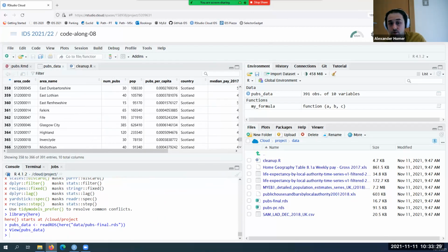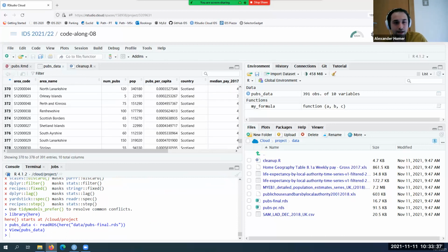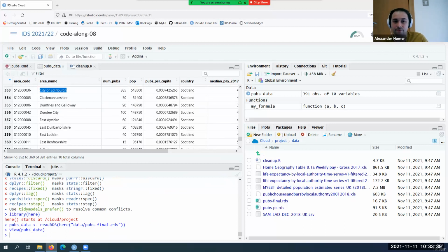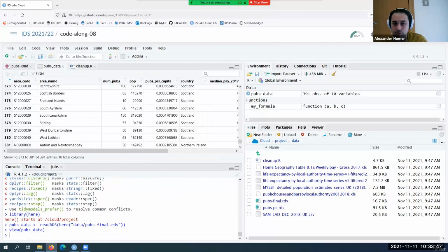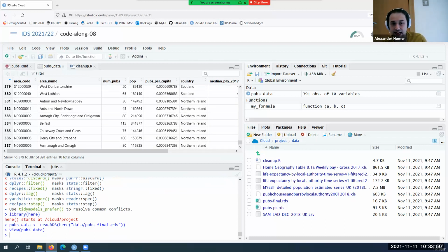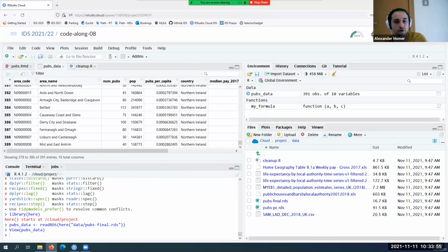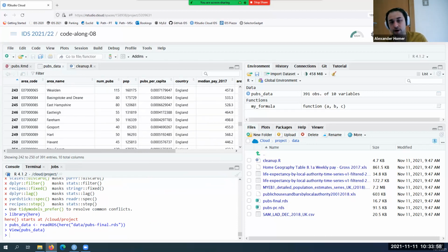So if we go to the Scottish ones, we can't join by area name because sometimes this is Glasgow City and sometimes it might be City of Glasgow. And sometimes this is City of Edinburgh, and sometimes it's Edinburgh, comma, City of, and all sorts of annoying little things like that, where the name is just encoded in different ways. Sometimes and will be an ampersand. Sometimes people forget to put commas in. There are all sorts of things that can go wrong. So it's much more sensible to join by this unique identifier, which is the area code. Unfortunately, sometimes they change those, and then you have to account for that. So this was a messy process.